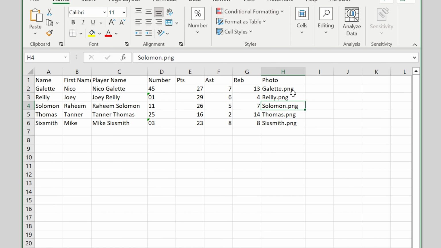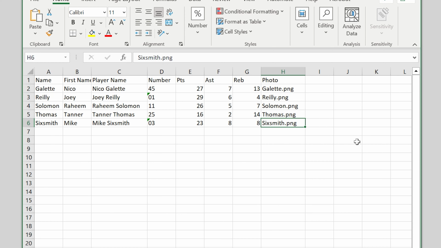But then the other thing, if you have a photo, this column needs to be named photo, not photos, capital P in photo. It needs to be this. It's case sensitive. In this photo column, you're going to put the name of your photos that are associated with this row. So if you're using PNGs, use .png at the end.